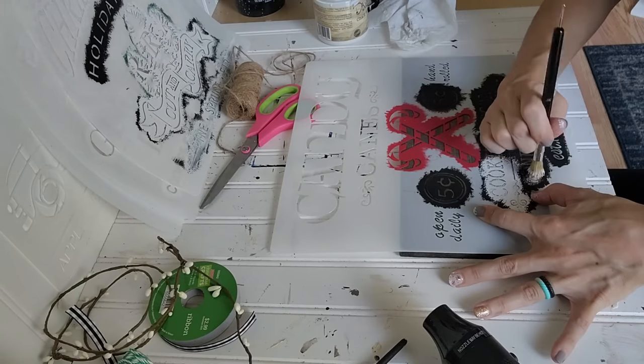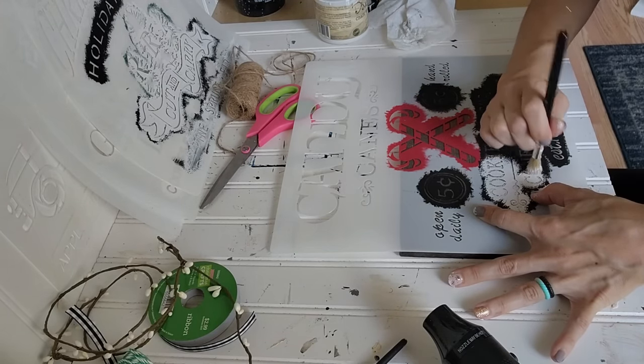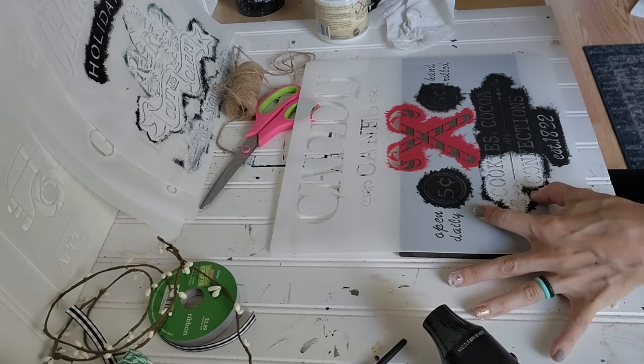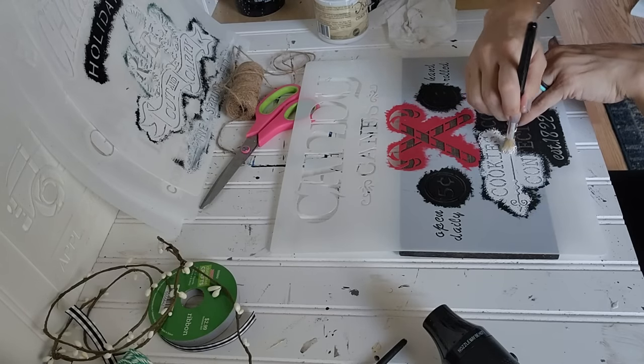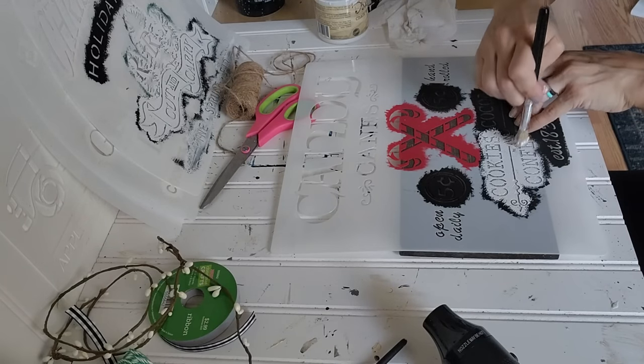These stencils just take some time and a little bit of patience. If you just keep going up and down and using a little bit of paint at a time, if you need to do a couple layers of paint, that is a lot better than having too much paint on your brush, because then you will get bleed through.